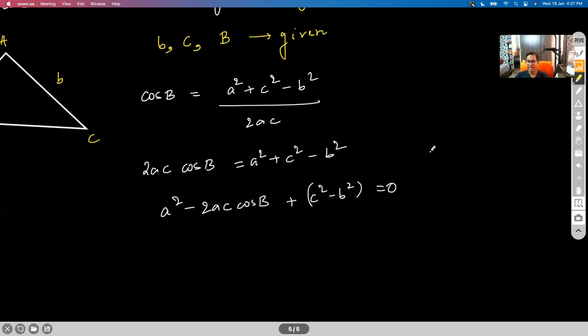When I say a quadratic in a, obviously we all know that a quadratic equation can have two roots. So let me write it down. Quadratic equation in small a, right? That means two values of a can come out. But it is not necessary that all quadratics will give you two roots. Maybe a quadratic can have a single root also. It may have no roots at all also, right? So please understand here, very, very important.